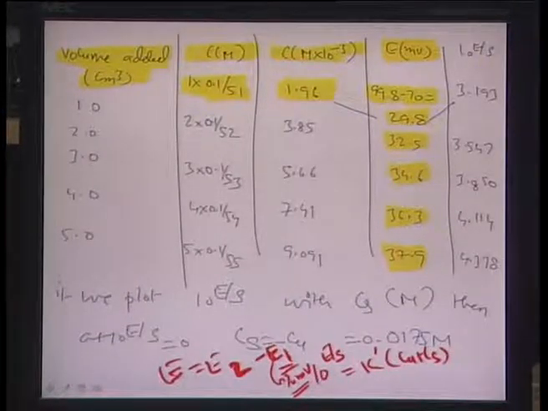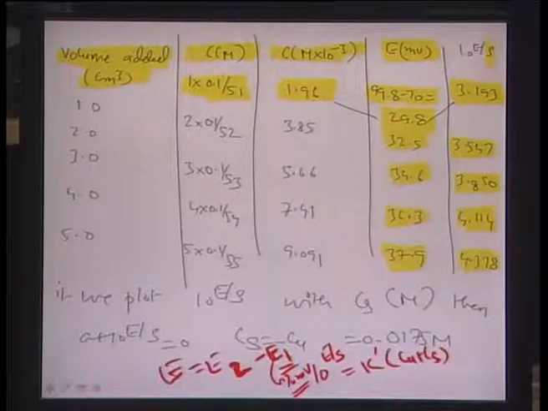So that would become 29.5 millivolts. You divide the E obtained in the earlier column by the S value, which is 29.5 millivolts, and you obtain 10 to the power of E by S, in this manner, as these different entries. Once you do that, you are left with the 10 to the power of E by S value. You are also left with the concentration, and let us now explore how the concentration difference is calculated here.